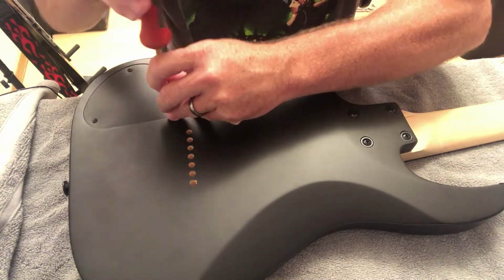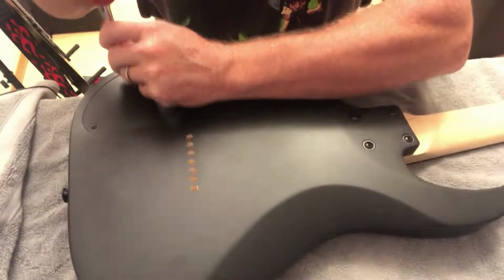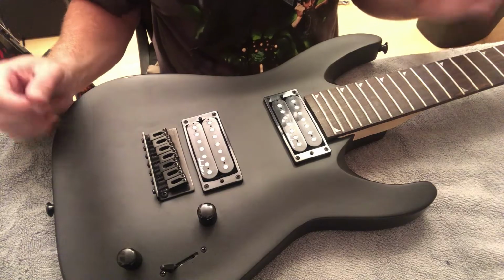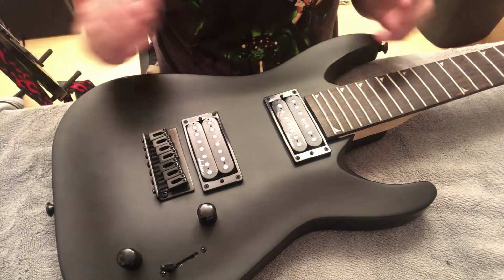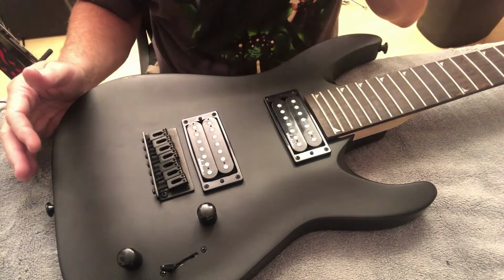Make sure the electronics backing plate is just screwed on. Okay guys, the first half of the tune-up is done. You take the strings off and you just go over and make sure everything's tightened. That's really all there is to it.